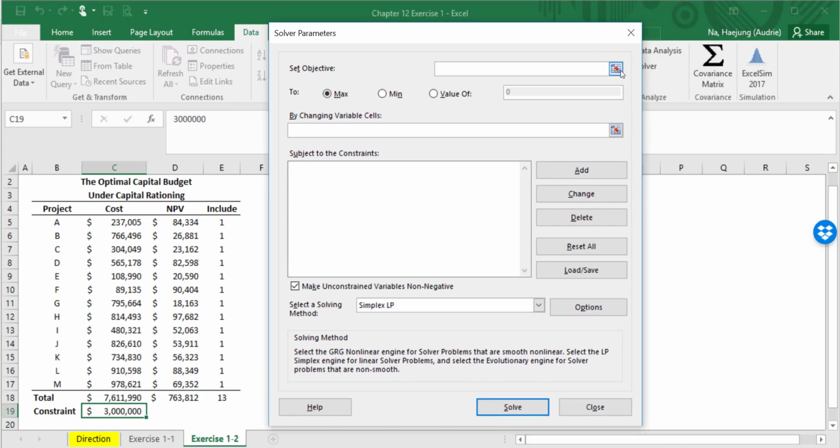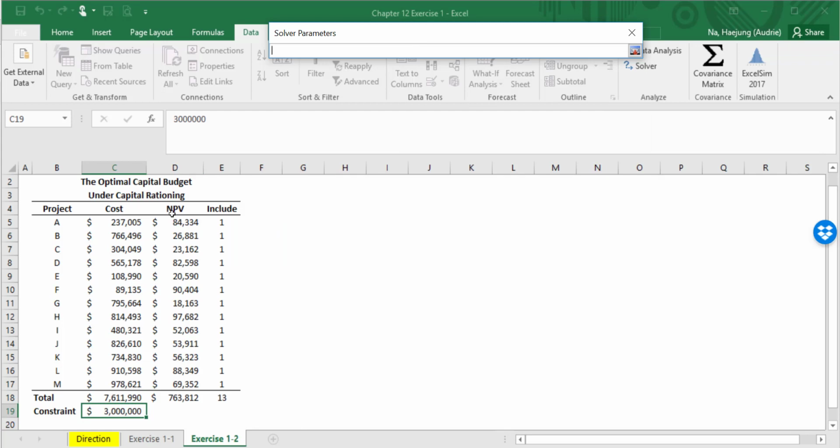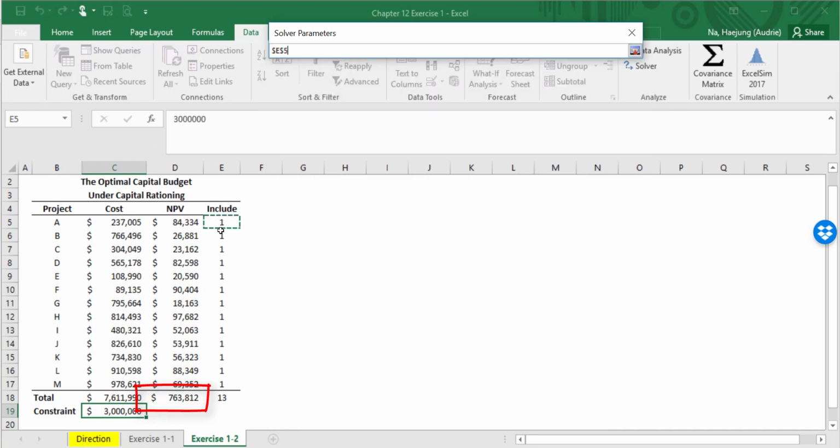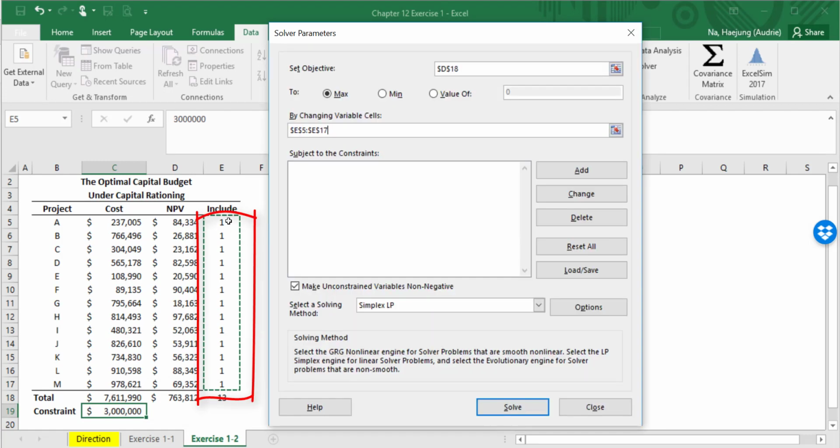So Solver, your goal here again is to make your total NPV maximized by changing your include or ones here. Remember how I said this indicates whether this project is included or not. So here our changing variable proxies whether this project should be included or not.